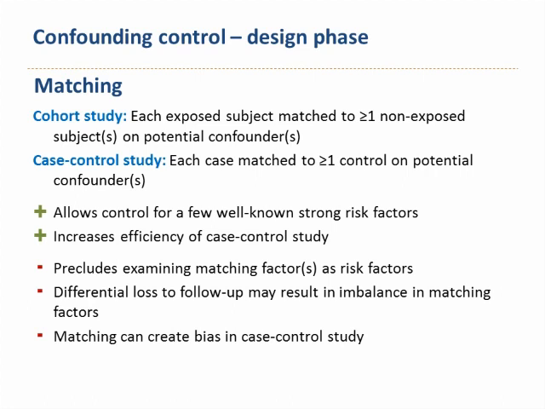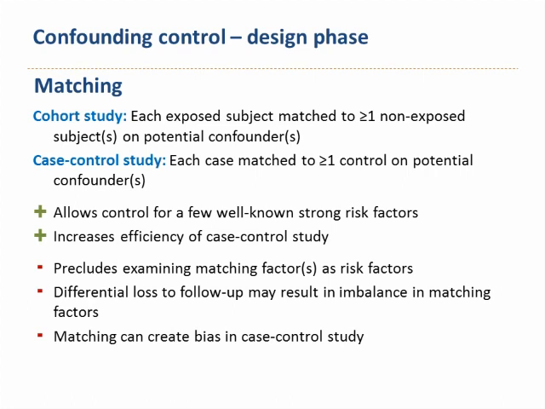Matching allows good control for a few well-known strong risk factors. It increases the efficiency, particularly of case control studies. However, it precludes examining the matching factors as risk factors for the outcome, because here we've determined ahead of time what the relationship is between our matching factor and the case control status in a case control study.